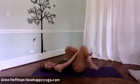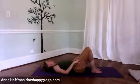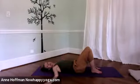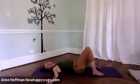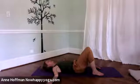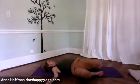Gently release the feet down towards the floor. Sliding or taking the arms out to the side. I'll take my feet a little bit wider than my hips. The windshield wiper twist, as it's sometimes called, is really nice to help bring out any residual tension. So I invite you to gently inhale and let the knees go down to one side.